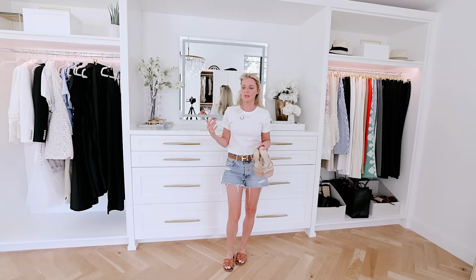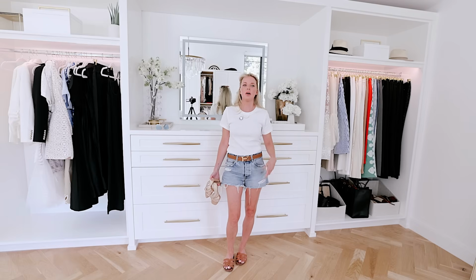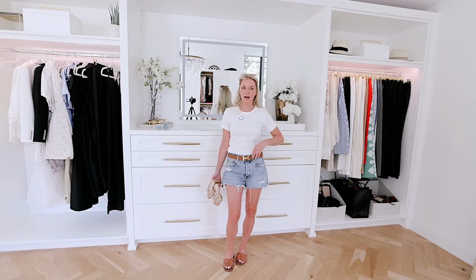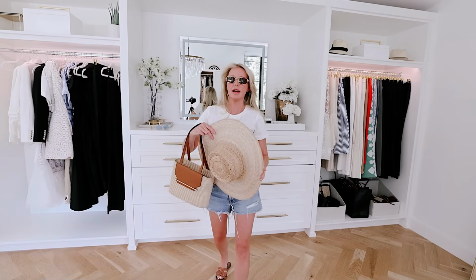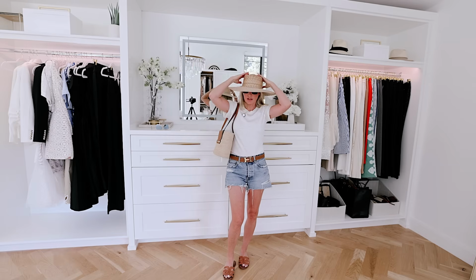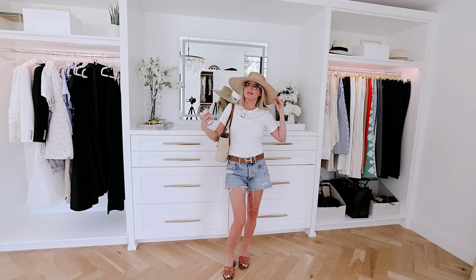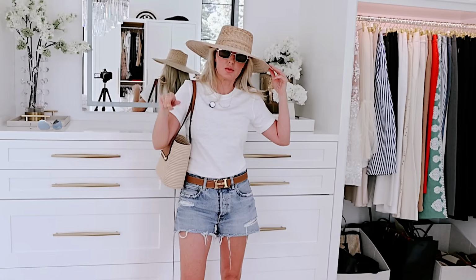So if we're talking about just making these really small, simple, strategic swaps, like going from that message tee I started the video out with to this one, neutral with a little texture that feels dressier, from the sweat shorts to a pair of more intentional shorts like denim or a tailored short, adding thoughtful accessories and impactful touches like belt, cool sunglasses. You could do obviously the bag, necklace, earrings. You could even add a hat. All of these details matter and really do make an impact on the overall outfit. You know, it's just a t-shirt and jean shorts, but with all of the accessories, it becomes something a little more stylish and cool. Cool in 2 sense of the word. Cool temperature and cool looking.